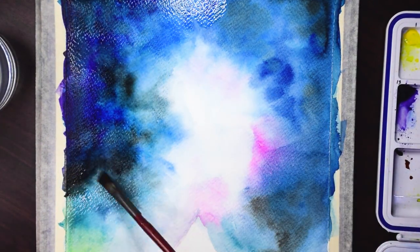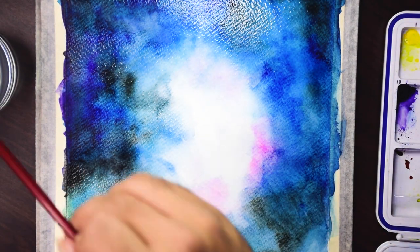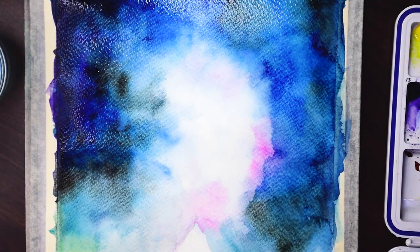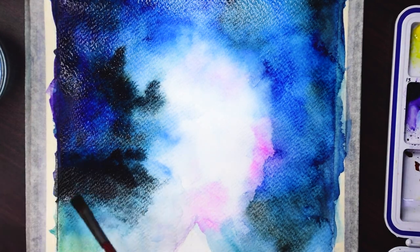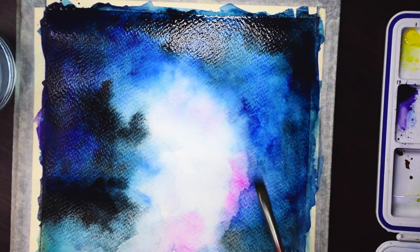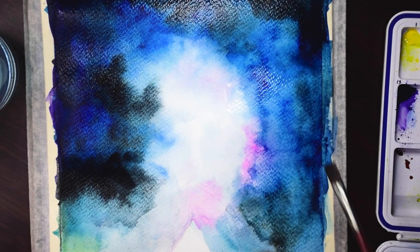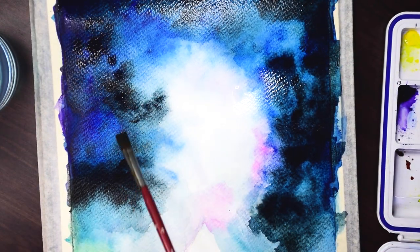Building up another layer now and starting again with applying some water. To correct any mistakes, you can use white tissue to absorb the paint. Now it's time to add even more depth, for which I use indigo blue — very concentrated, without diluting it much. If you use watercolor tubes, you can directly get very rich pigment from there. Now I'm working on adding more depth using indigo, while taking care of midtones using colors like cerulean and peacock blue.